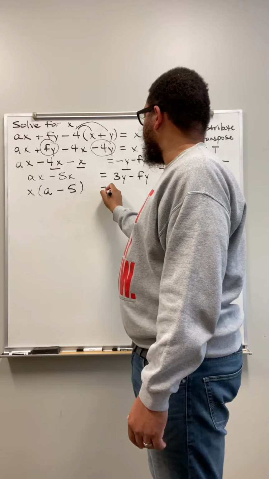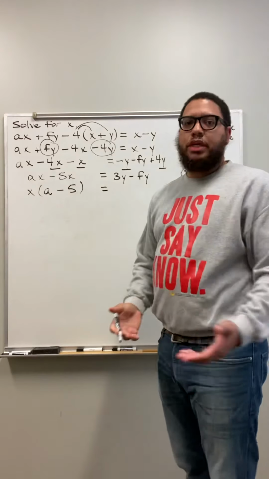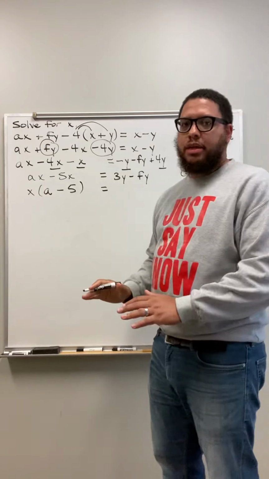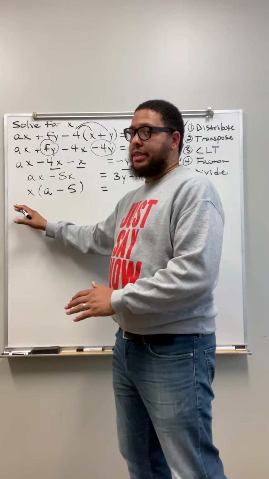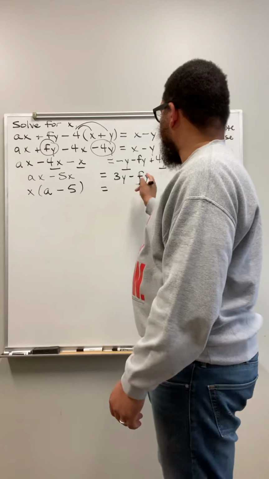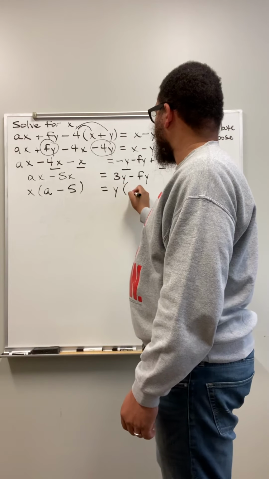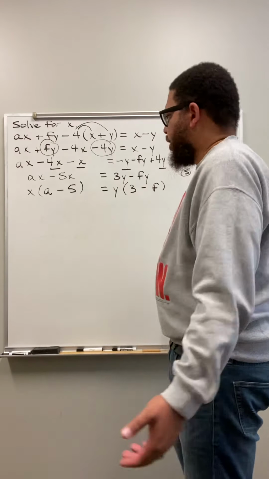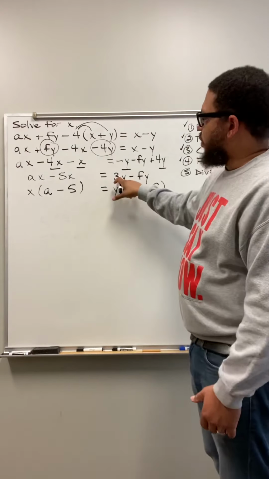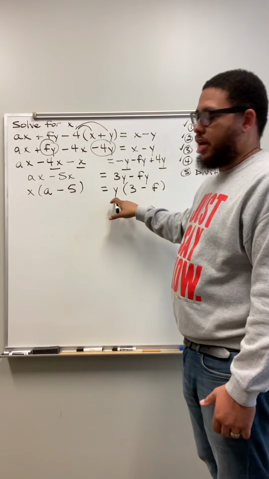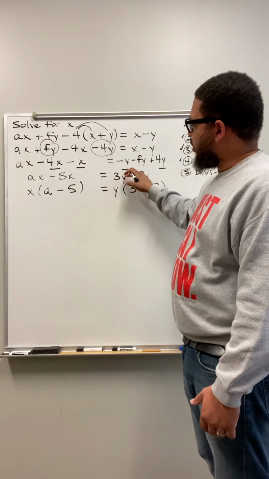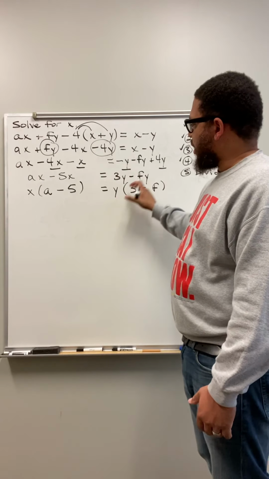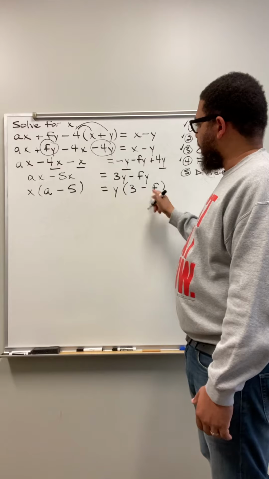Now I could do the same thing over here, and I will, even though I don't really need to, because I'm not trying to solve for Y. So the right-hand side with the Y's don't got to be all neat and clean. The X side does though. So my common factor over here is also Y. And what goes in the parentheses? 3 minus F. Where did 3 minus F come from though? Original term divided by the GCF. 3Y divided by Y, the Y's cancel out, leaving me with 3. Negative FY divided by Y, the Y's cancel out, leaving me with negative F.